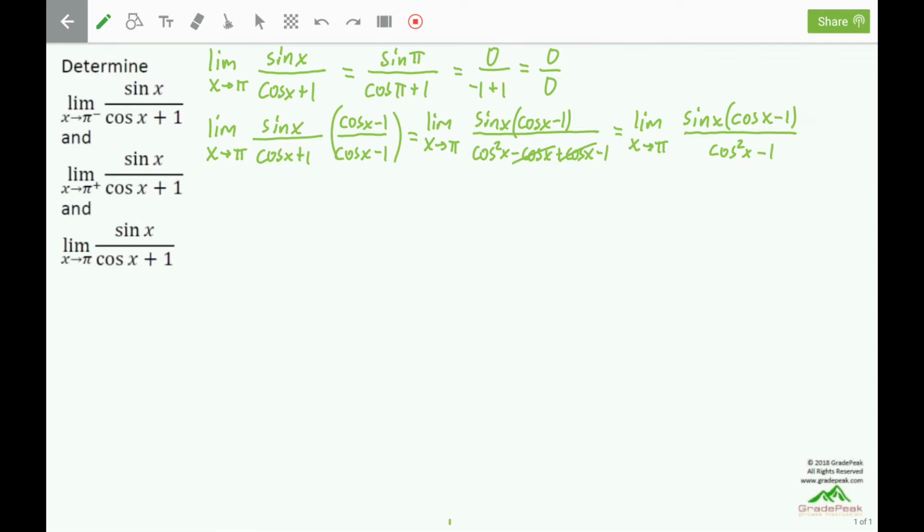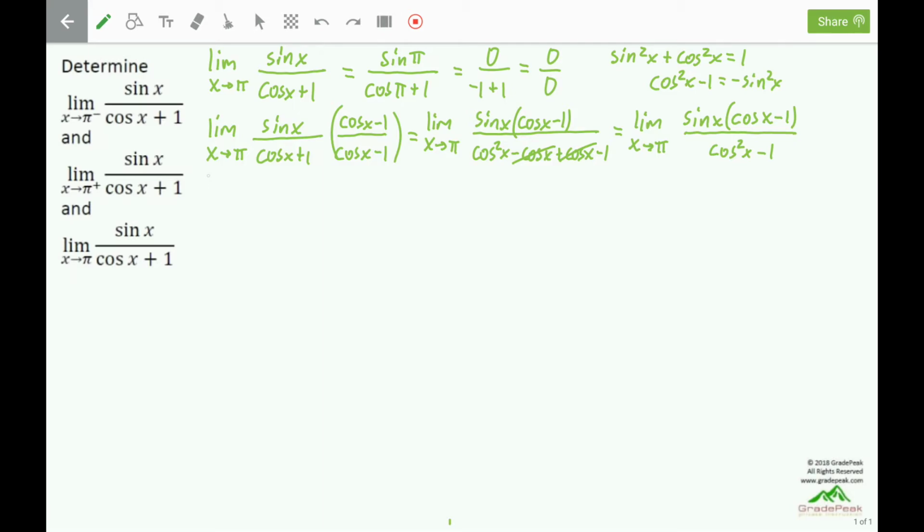The denominator now has a Pythagorean trig identity that can be used. The original is sine squared of x plus cosine squared of x equals 1. To produce what we have, we need to subtract 1 from both sides, which will then move the 1 over with the cosine squared of x, and then subtract sine squared of x from both sides. So we sort of interchange the 1 and the sine squared of x onto the other side, and they both become negative. But cosine squared of x minus 1 is equal to negative sine squared of x.